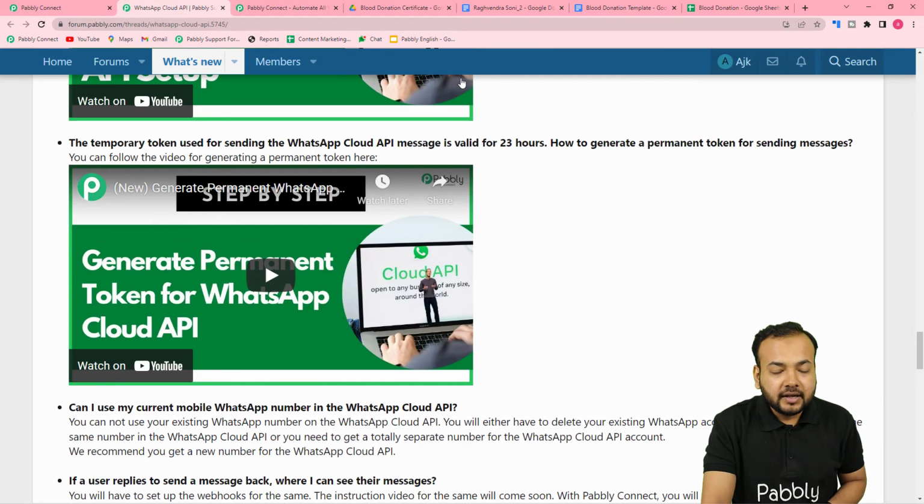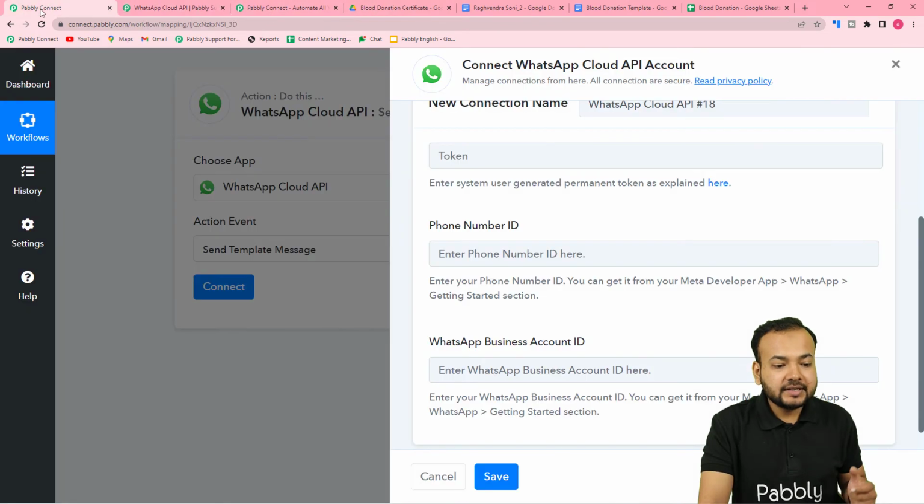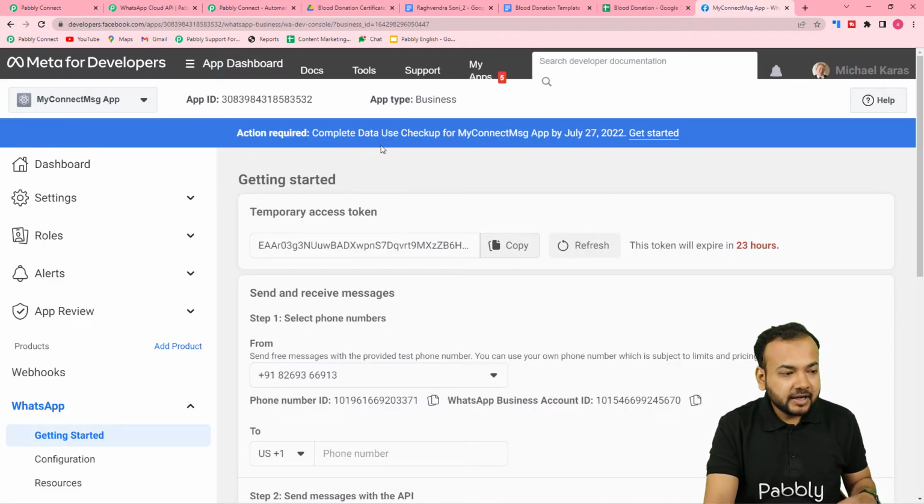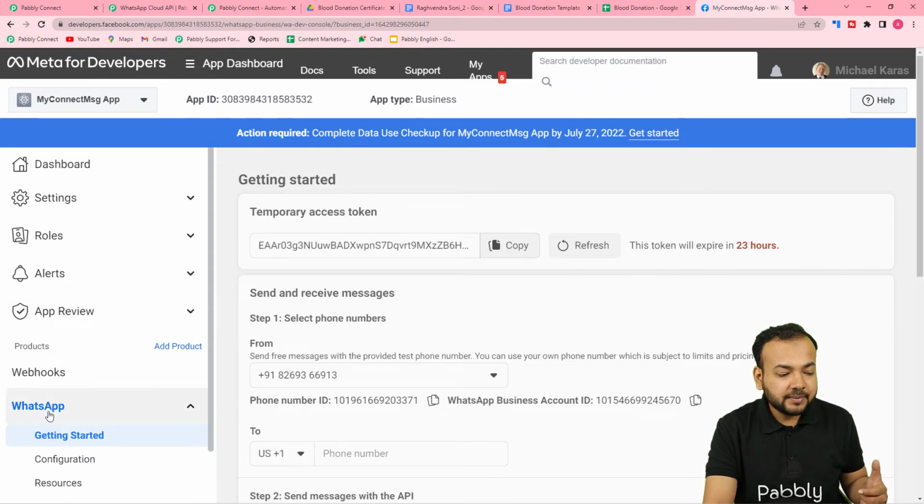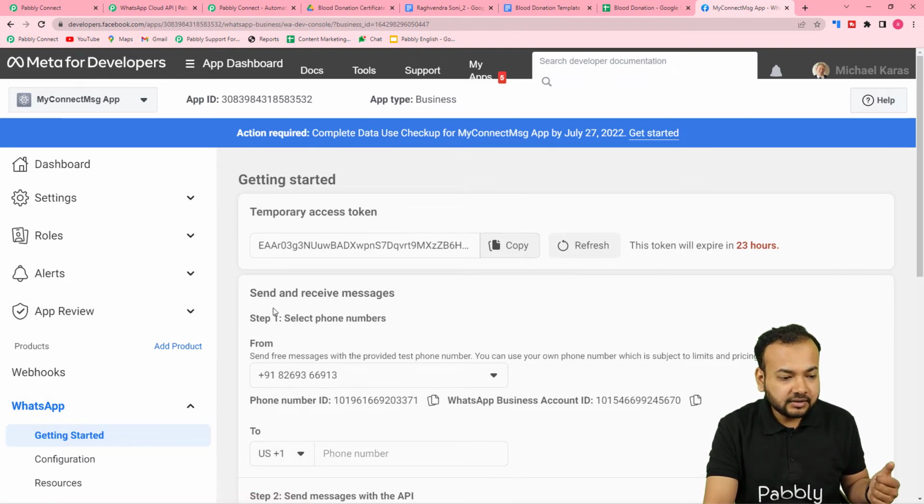Alright, and for now, for these three things, I can show you my Cloud API setup. So guys, this is my Cloud API setup. Here you can see I am under the Meta for Developers page, and here I have set up my Cloud API. So this is WhatsApp's option, the getting started page is here, and you can see I have this temporary access token. So guys, first of all, they give you temporary tokens, but they expire in 24 hours.